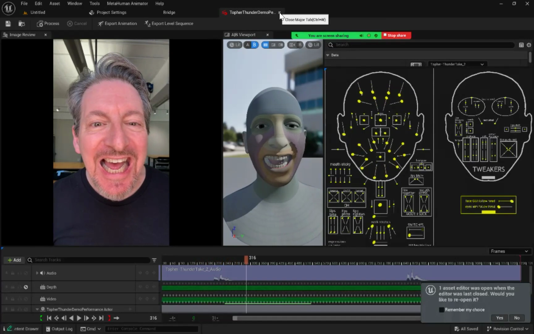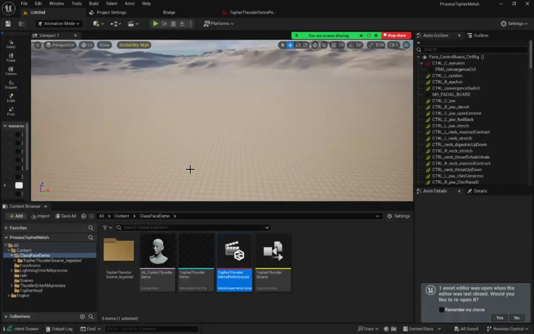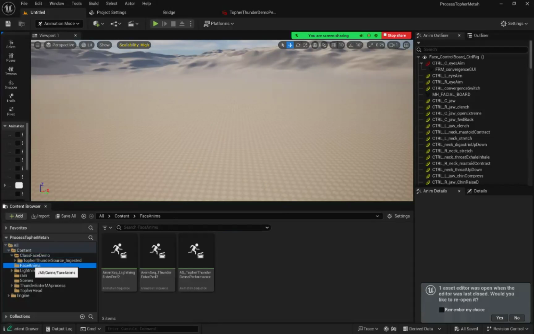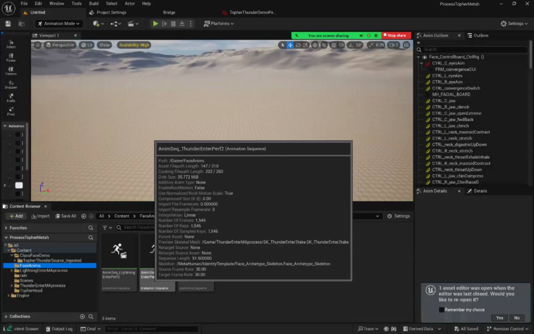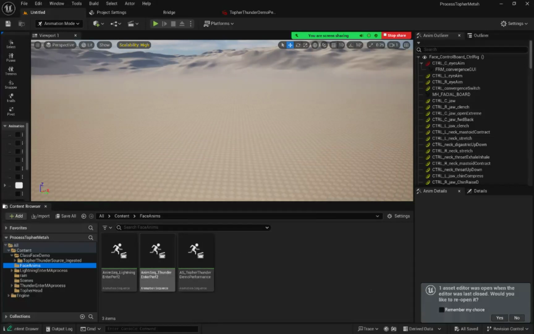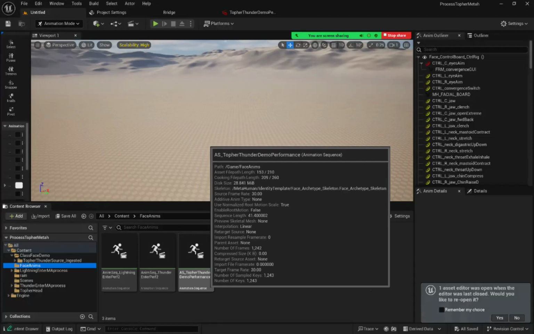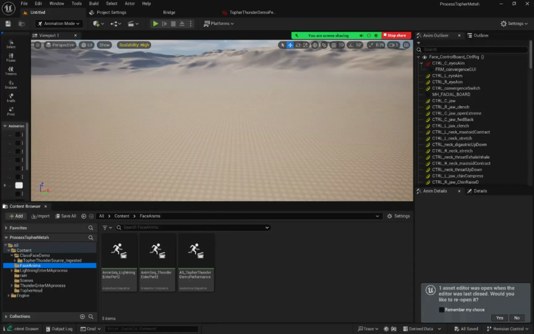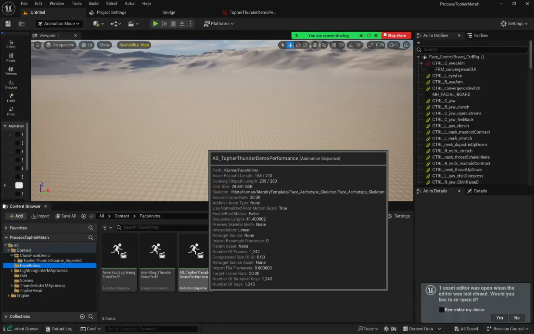And so when you export that out as an animation, you can see I've got face anims here, and I've got the animations that I've exported out of the Metahuman Animator as a sequence.